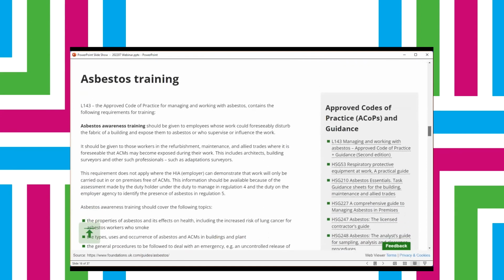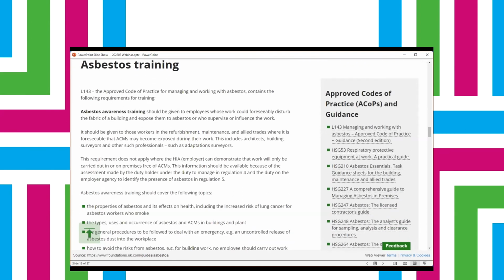because the requirement is that asbestos awareness training should be given to those workers in the refurbishment, maintenance, and allied trades where it is foreseeable that any asbestos containing materials may become exposed during their work. And this includes architects, building surveyors, and other such professionals, such as adaptation surveyors.